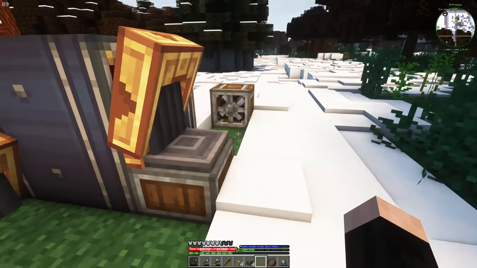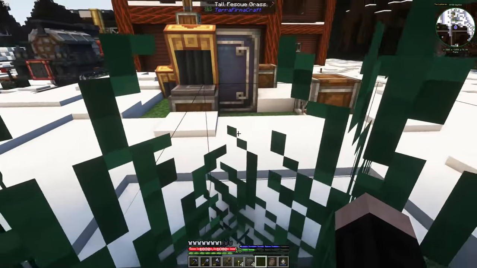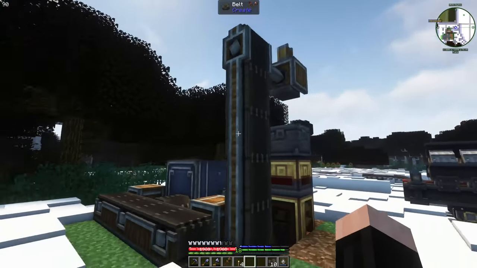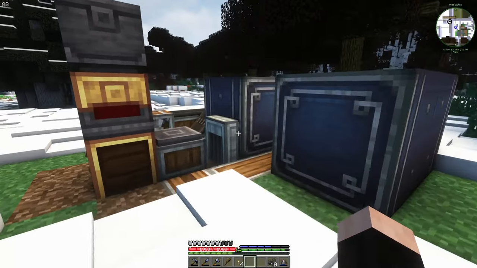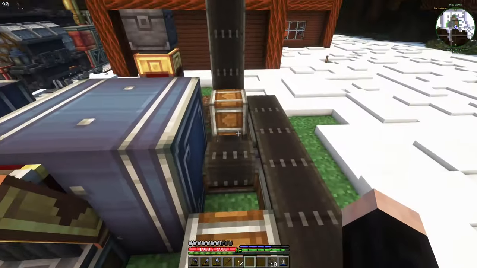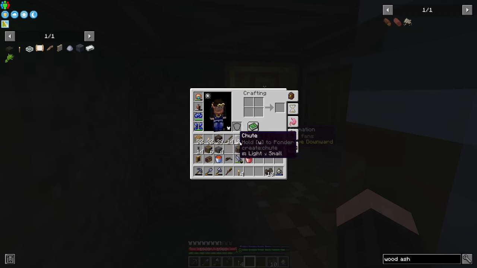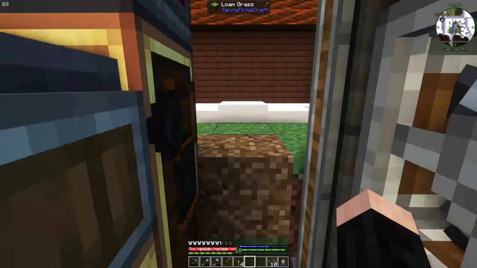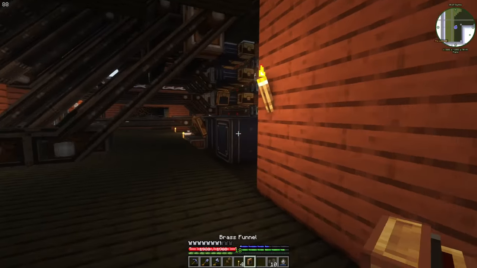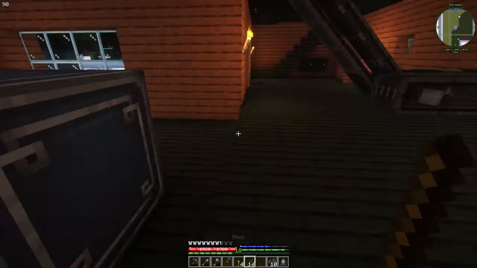Yeah, I think it's mostly done. I just need to provide the power and basic logic. Okay, it's nearly done. By the way, I did some reorganization and I put smart chutes. Smart chutes are actually the brass funnel's equivalent of chute, as you can guess from the name. And the rabbit is still here.